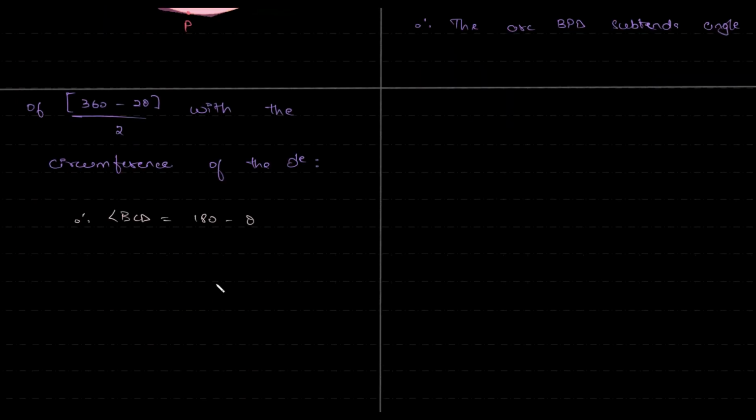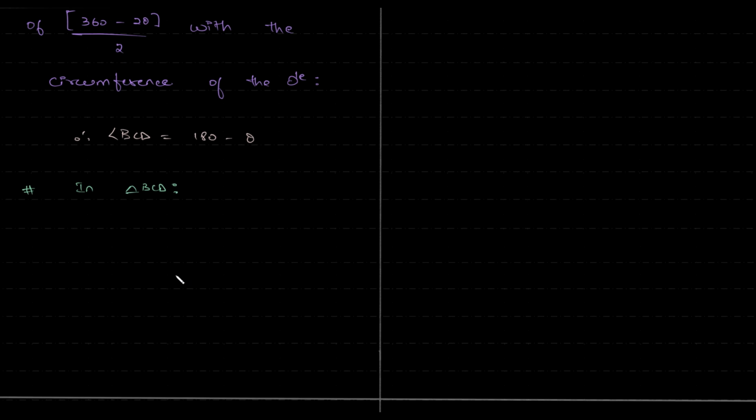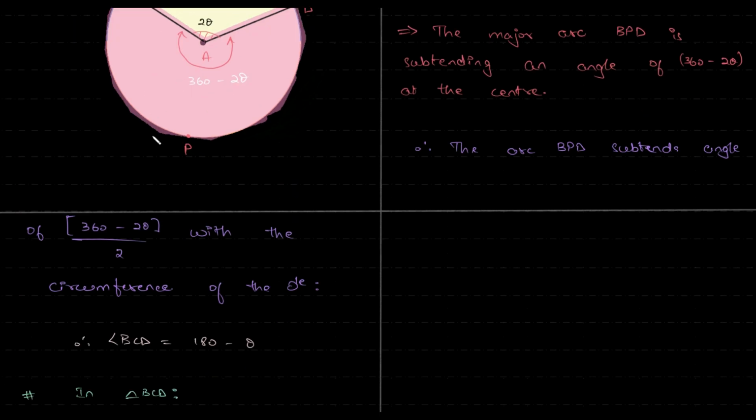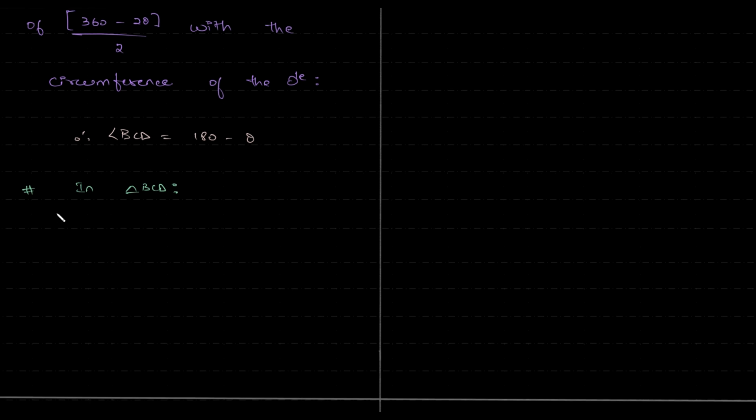Okay. And now what do we have? We have in triangle BCD, what are we looking at? We are trying to relate, that was your clue, we are trying to relate 180 degrees minus theta with angles CBD and CDB. So how are we going to do it? Yes, we are making use of the angle sum property of triangles. Whenever you get angles in a triangle, it's the angle sum property, is it not? Angle C plus angle CBD plus CDB is equal to 180 degrees.